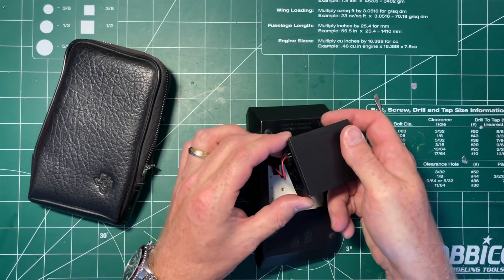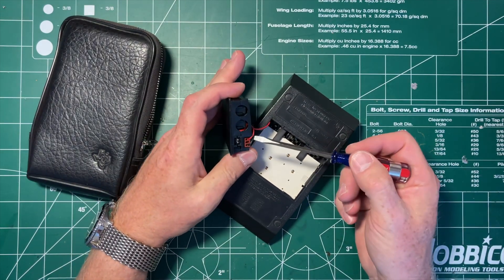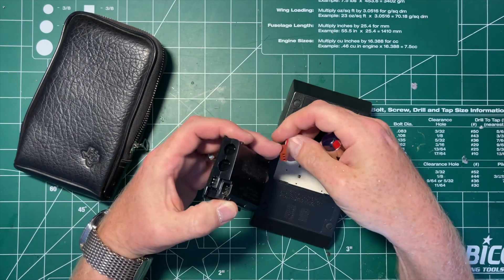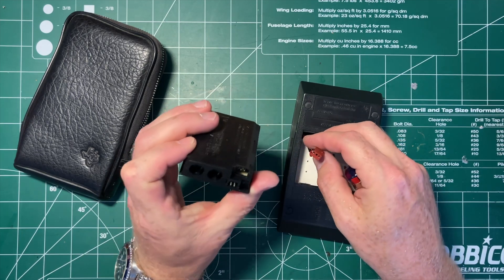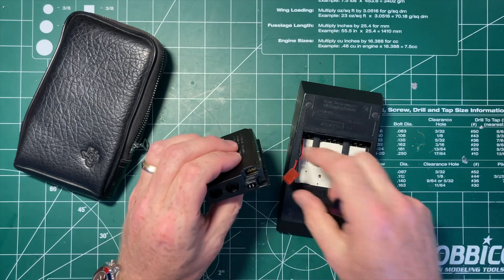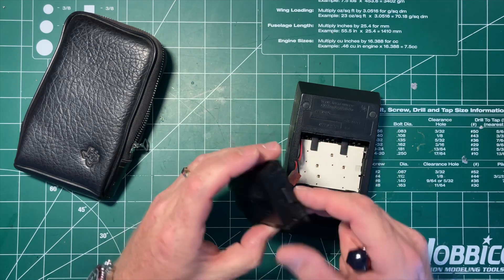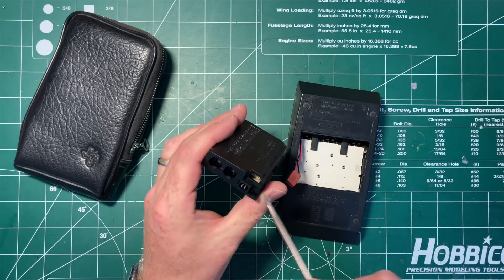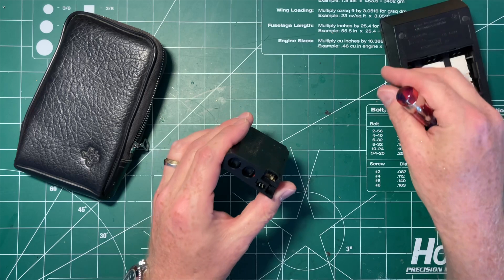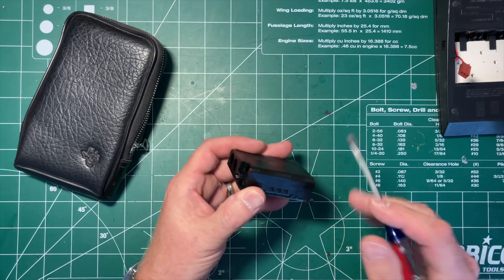So this is the battery pack. It uses a NiCAD battery pack. The power connector is on the battery pack for the charger, and it uses a plug coming out of the battery pack to connect the charger in. I'm going to see if I can get this open because I want to count the cells — I'm guessing they're either three or four, and that will determine the voltage this needs.